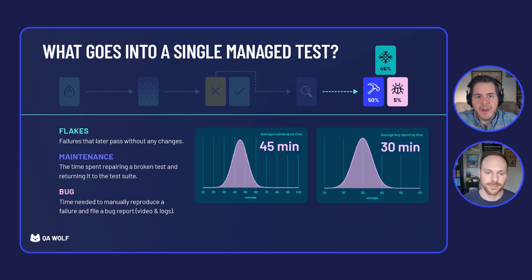I think this has been a really helpful and thorough breakdown, Scott. So again, if the test fails, the investigation, maintenance, and reporting steps are going to take up a considerable amount of time. And based on the math you provided here, it looks like an average of 92 minutes per test. At least among QA Wolf customers, if you're running 100 tests and 15 of those fail, it will take you an estimated 23 labor hours to fix.